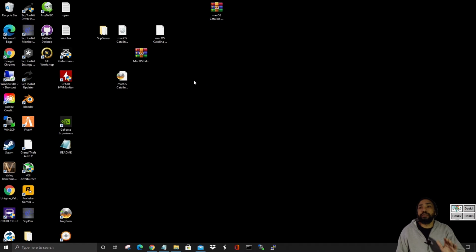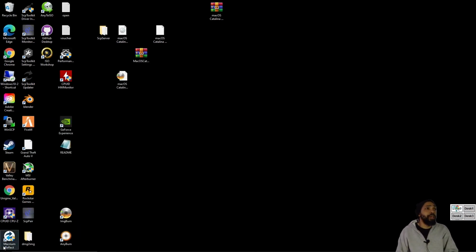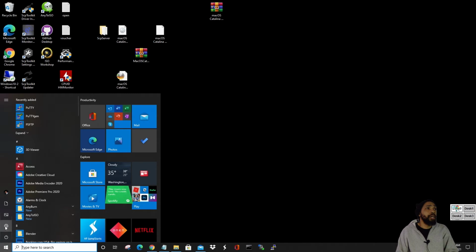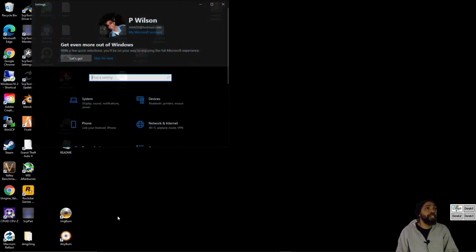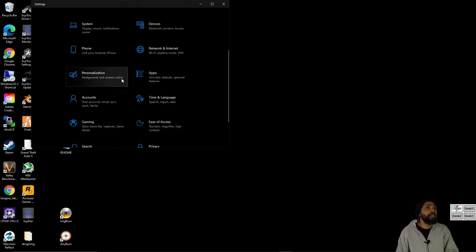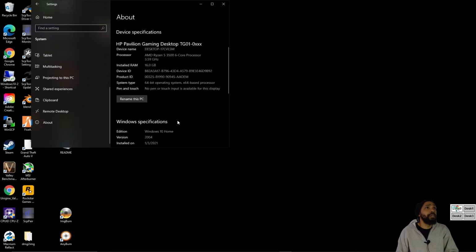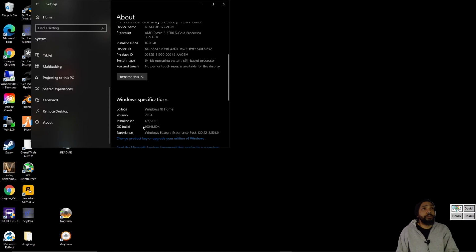All right, to set up a remote desktop connection, I would simply use one. If you don't have remote desktop connection set up on your home system, this is Windows 10 Home. And just to show that real quick, I'll go to Settings, System, About, Windows 10 Home.